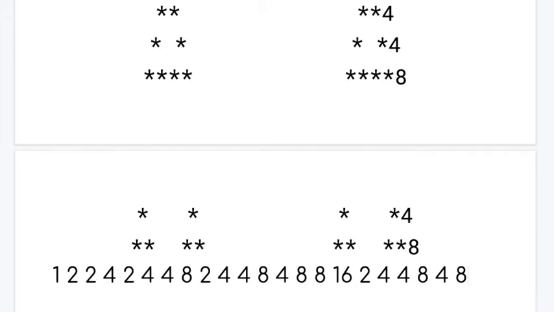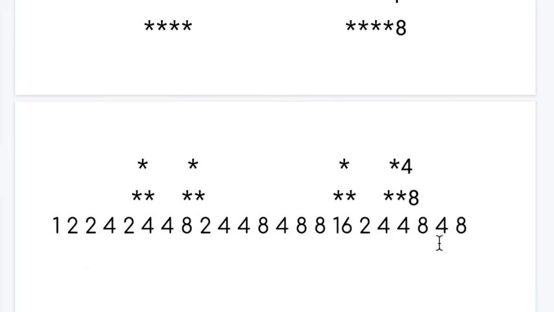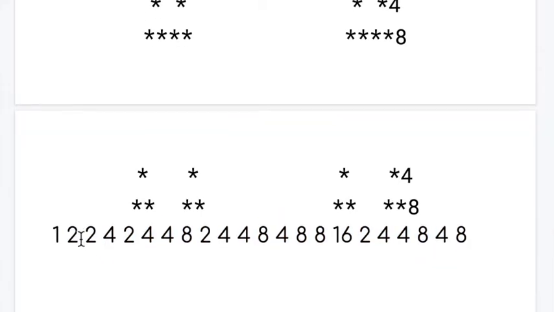Now I've added way more rows, as you can see, and also these numbers here, and I just listed them down. And now you can actually start looking for patterns. What I noticed is that there's 1, 2 right here, then 2, 4 is just doubling both of those numbers. Then if you get 1, 2, 2, 4, then double that, you get 2, 4, 4, 8. And that pattern continues. You double all of this section, then you get all of this section. And if you double all of this section, you're going to get, if I continue this, just this section doubled up.